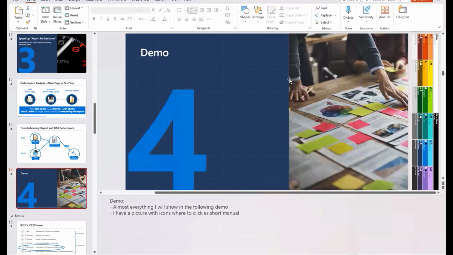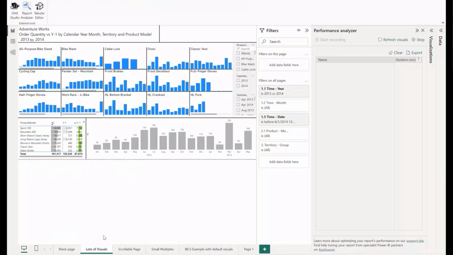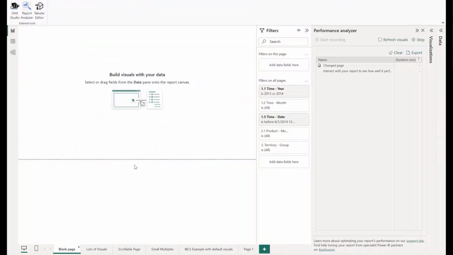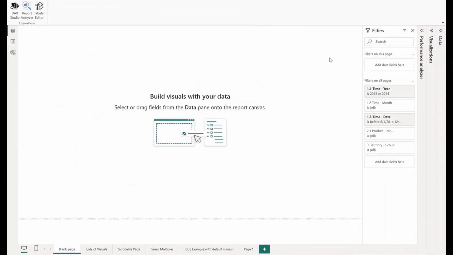That's great. Cool. So I'm going to start with a report. Normally I should start on a blank page for sure, that's what we just said. I'm going to talk you through the example regarding reporting best practices. That's not the focus; here I'm focusing more on the performance side for the data model and the report design. But if you're more interested in that topic, feel free to hit me up and we continue to talk.